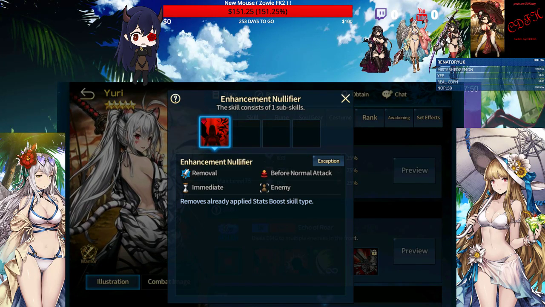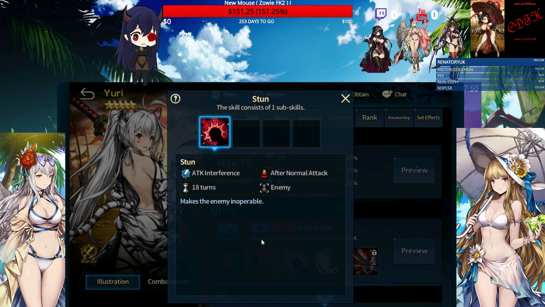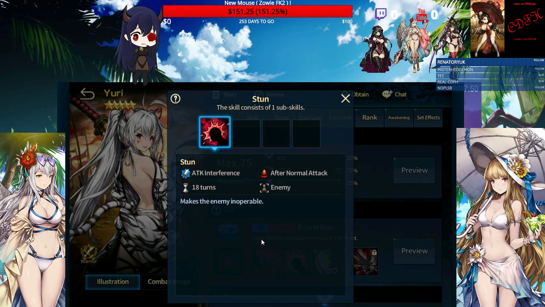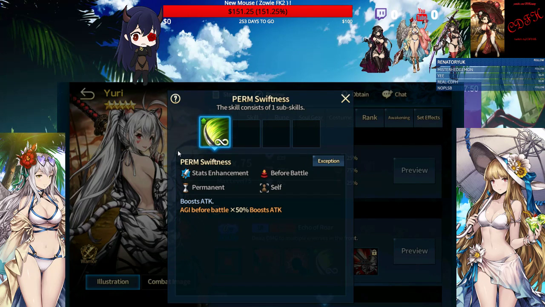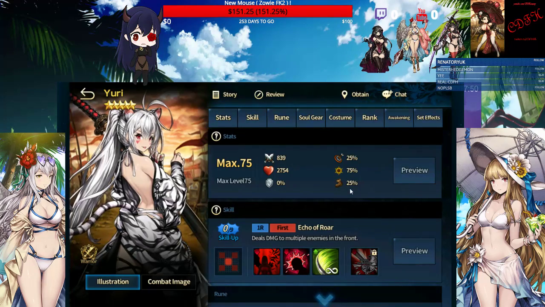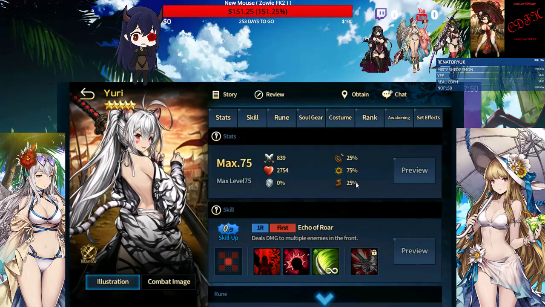Nullifier does not increase her damage. Stun is decent sometimes, because stun is quite interesting to use, but that doesn't increase the damage as well. This skill is the worst: agility before battle times 50% boost attack. Okay, look at her base agility. 25%. This is before battle, so it will always count 25%.